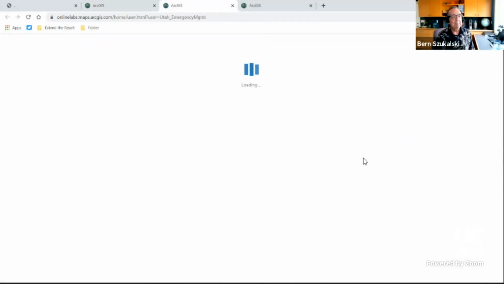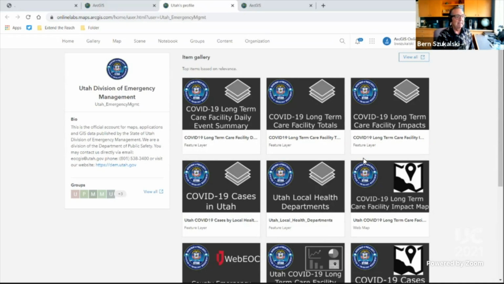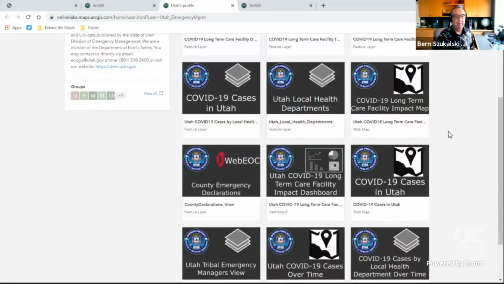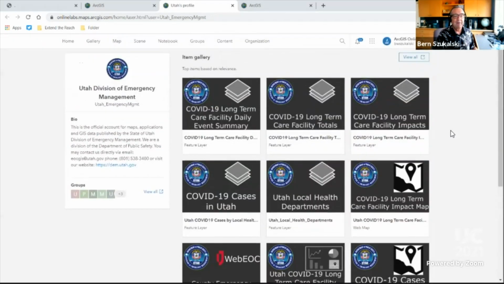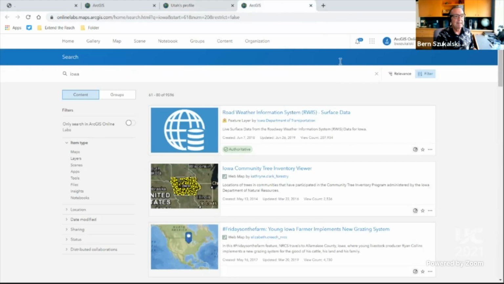And when I open up the profile, I see it's really nicely done. I've got some good contact information, and I have a very appealing gallery of things that are displayed here. Now, I can tell by looking at the top, the default in a profile gallery is that the top items are displayed based on relevance. Now you can control this and you can specify specific content to display in your profile gallery, and that's what I recommend. This user got really lucky here because they've done a really good job of making really great thumbnails for all of their content. So it looks really, really nice.